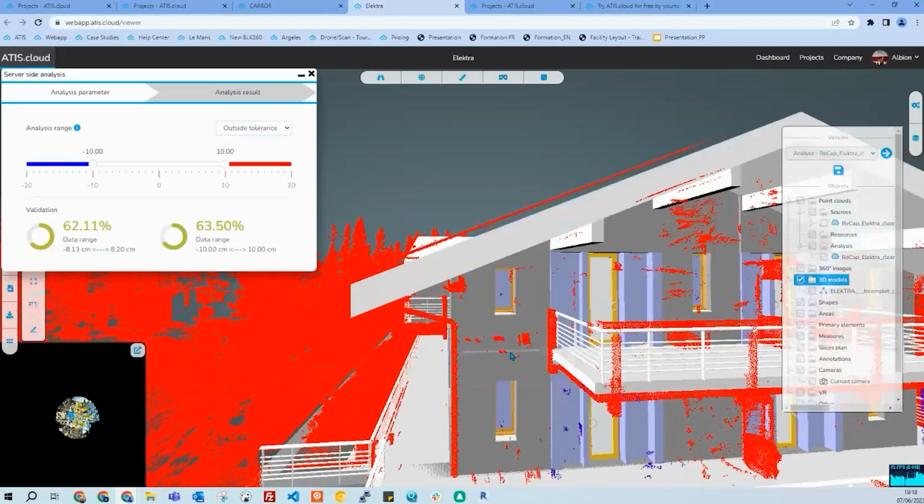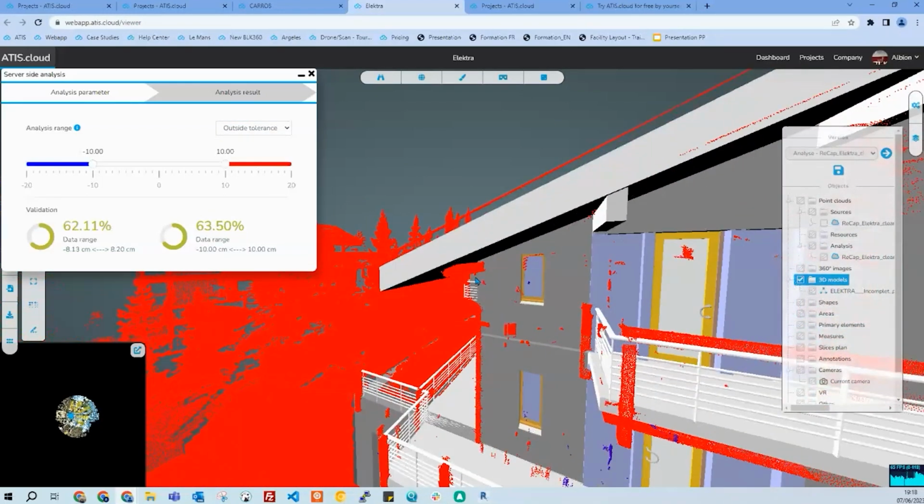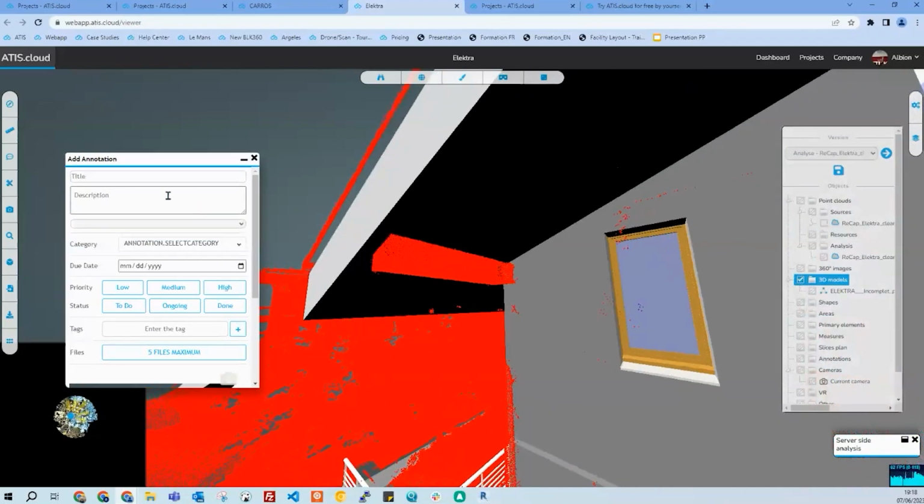And you can go even further. For example, here, we have a beam that is not modelized. So you can easily report this. We are compatible with BCF annotations, okay? So I'm going to place one right in front of it. I'm going to name it beam missing in this case. You can give a description to better explain the issue. You can select a responsible person, so they are going to receive an email. This is all optional.